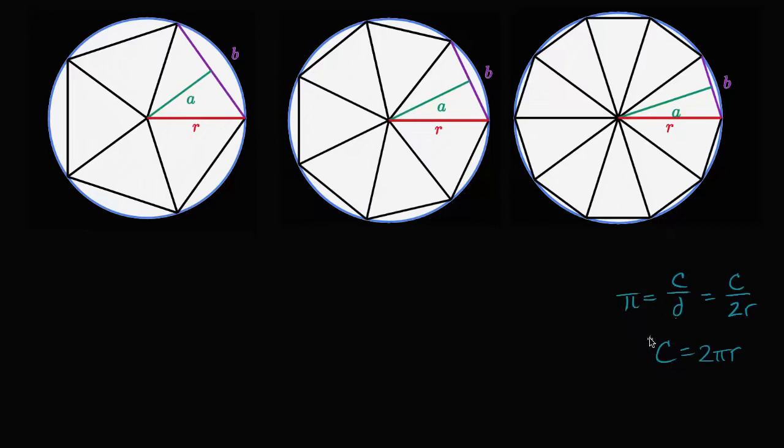So you just multiply both sides times the diameter, you get the circumference is equal to pi times the diameter. Now, we have the circumference formula right here. Once again, this comes out of the definition of pi. But from this, I'd like to at least get an intuitive feel for why the area formula is given by pi r squared. And to think about that, we're going to approximate the areas of polygons that are inscribed in a circle.